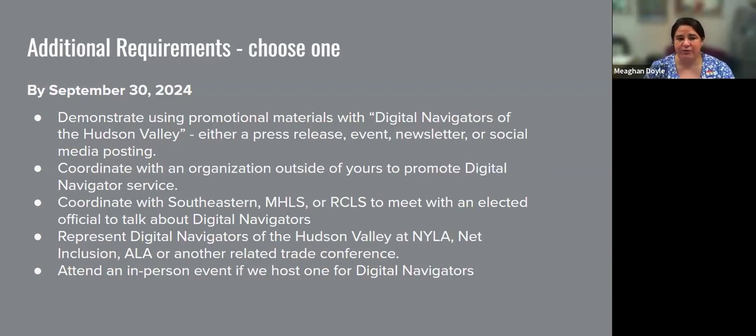But in addition to that, we also would like you to try to coordinate maybe with an organization. Maybe there's an office for the aging in your town, or a senior rec center or something, and you connect with them and say, hey, I'm doing this service, and could you let the people who participate in that program know, and or you go over there and you spend some time. There are ways to make this work in your community, and so that's one option.